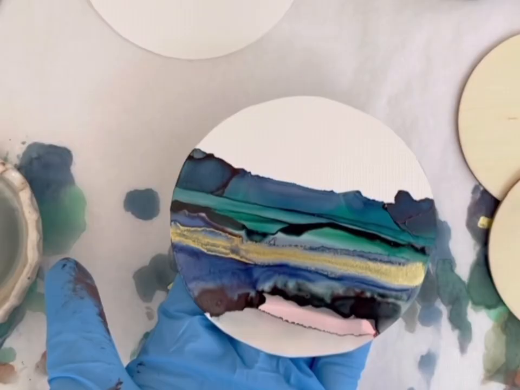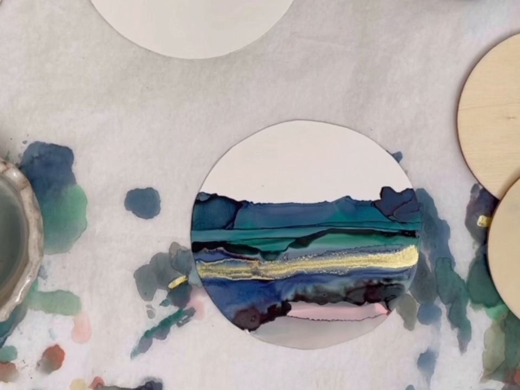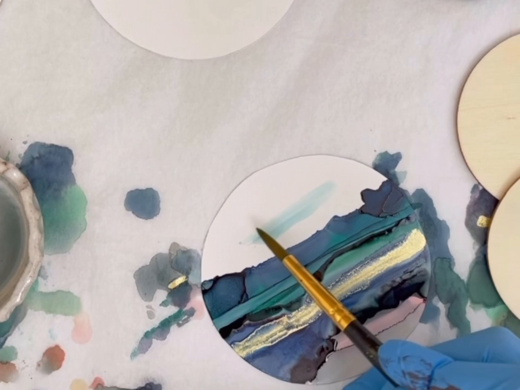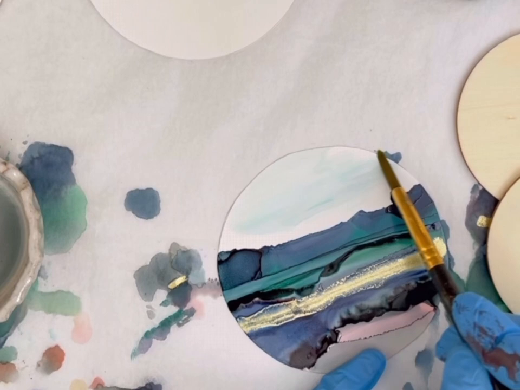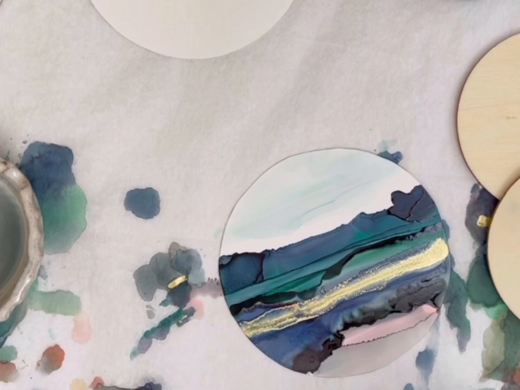All right, now we are going to move into the sky. So the sky, sometimes I keep the negative space and I like it, but I feel like I want this piece to look a bit more finished. So I'm going to do a little wash of cloudy blue and I'm going to try to keep it from touching my mountain range or my hills because once it hits that, it will reactivate the dry ink.